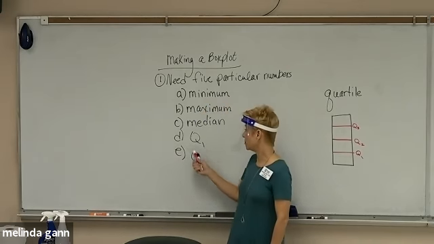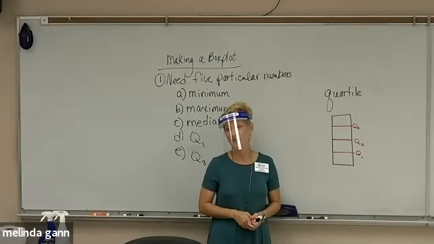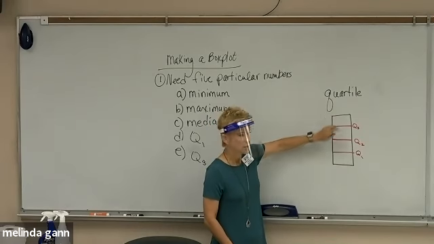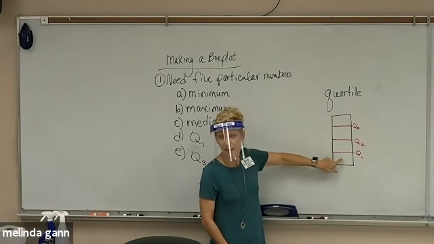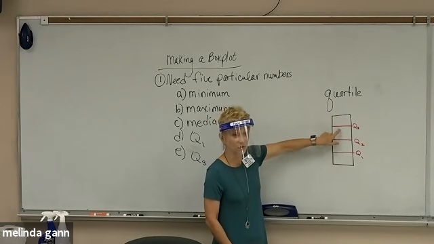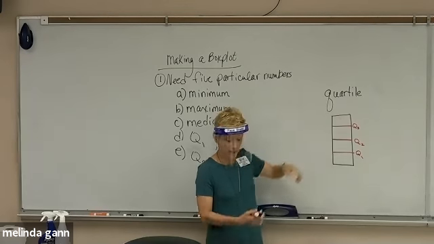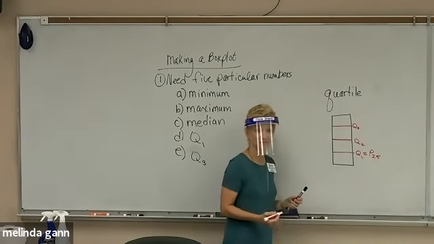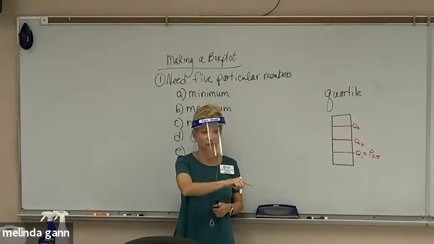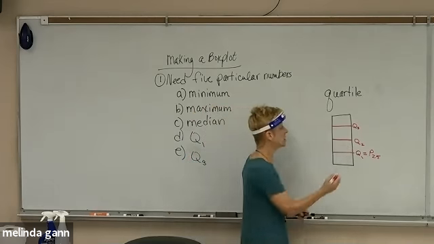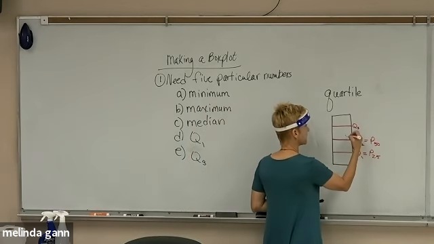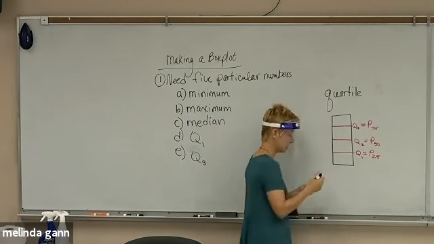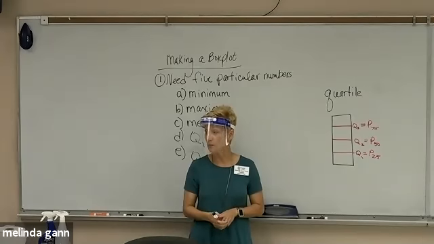So I've got to be able to find Q1 and Q3. Well, how do I do that? You already know how to do that. Because these are congruent, right? So this would be 25%. This would be 25%. That would be 25%. And that would be 25%. So what that means is Q1 is just another name for piece of 25. And you told me a minute ago you knew how to find those. Q2 is going to be the same thing as piece of 50. And Q3 is going to be the same thing as piece of what? 75.